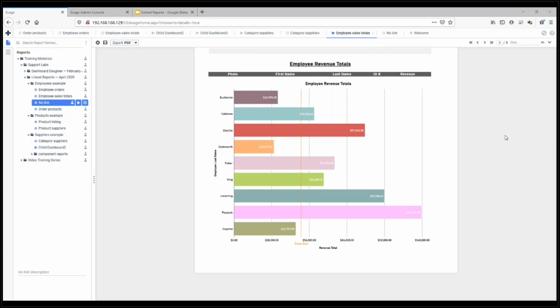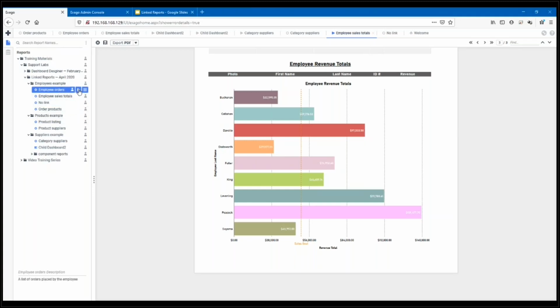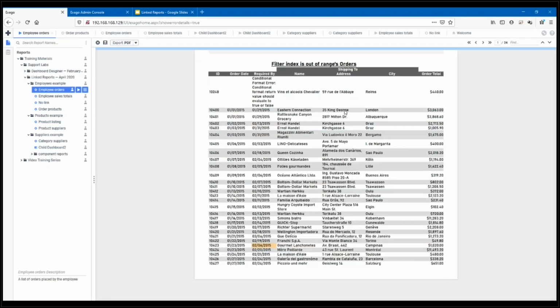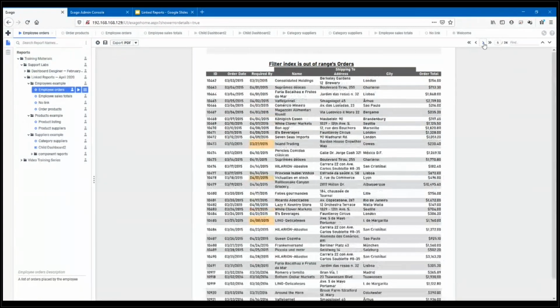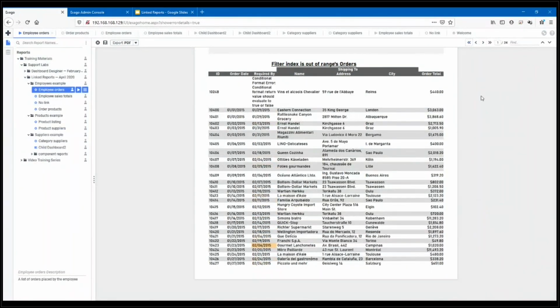Can the drill down reports be run on their own? Absolutely. These are all just advanced reports, so you can certainly interact with them on their own. They'll, of course, be unfiltered if you were to run them by themselves. So I can show you that. Beautiful. So this is what you get when you don't have a filter. This is every single order that was placed. So yes, because a drill down report is just that. It is a report. It can be run, but obviously there is no filter on the employee that placed the order.